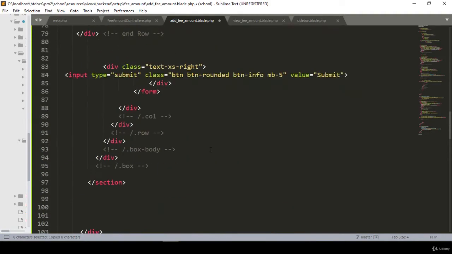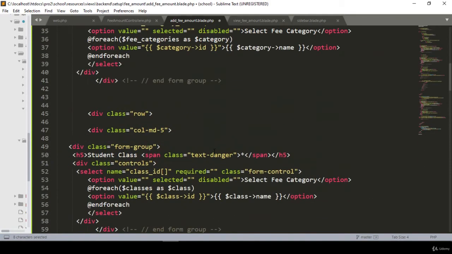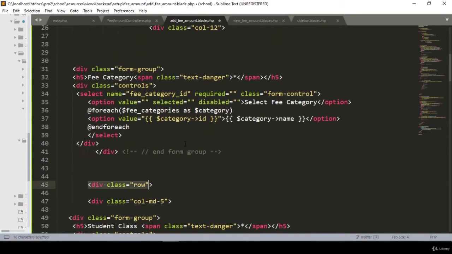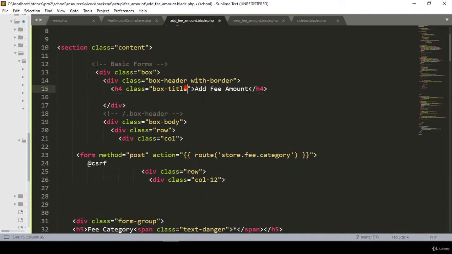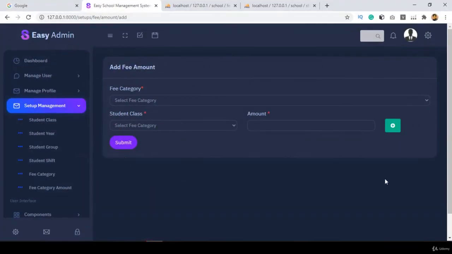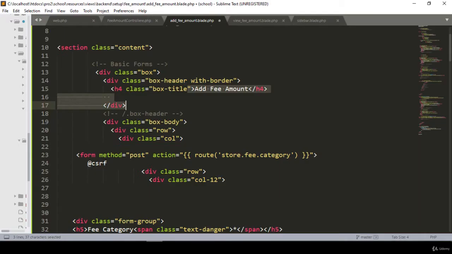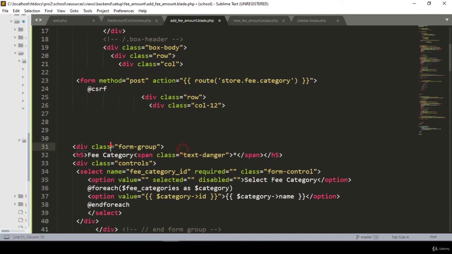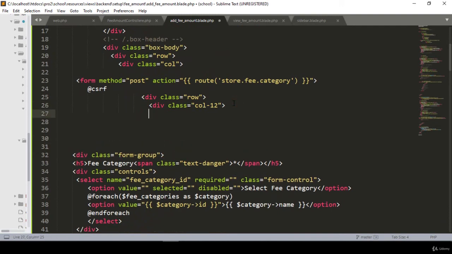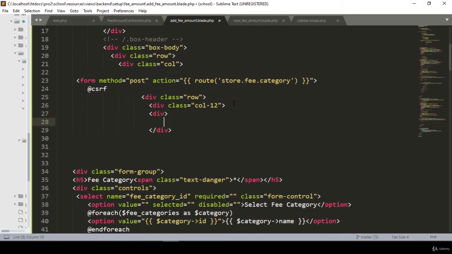So that is actually our main file, right? And that is our row, and that is our col first one, right? So that is our add button. That means I want to take the total things in one particular div. So that is col-12, and that is our form group, right? So after that I want to take another div, and into the div area I want to put another class. So this class will be this one, add item.